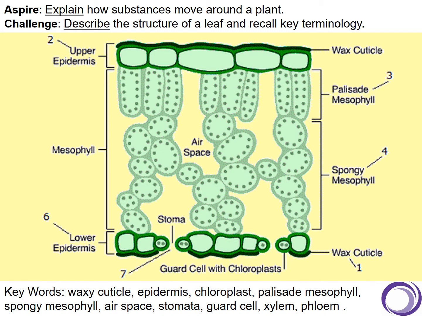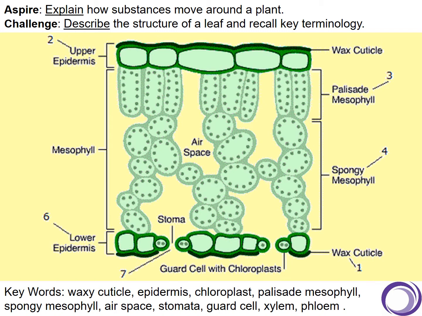It doesn't say that you need to know this, but there's a waxy cuticle on the top, and that cuticle is waterproof and see-through. Now it's waterproof, so it lets the water run off, but it's also see-through, so it'll let light through. So waxy cuticle, not on the specification, but usually a good one to know for leaves. If you feel the top of a leaf, it's always a bit waxy, so this makes it waterproof.